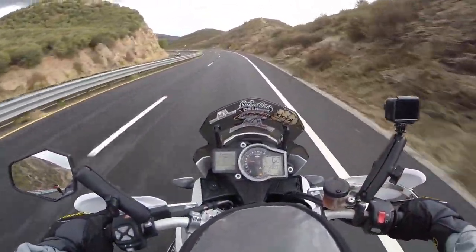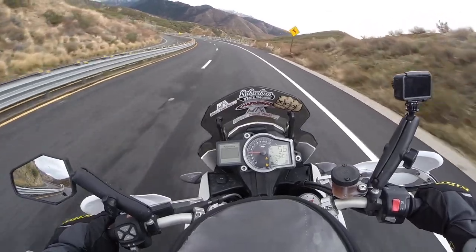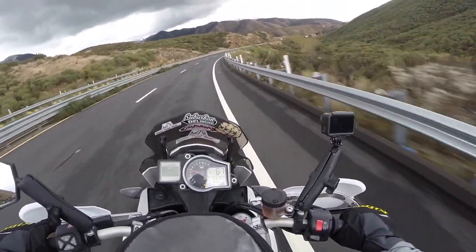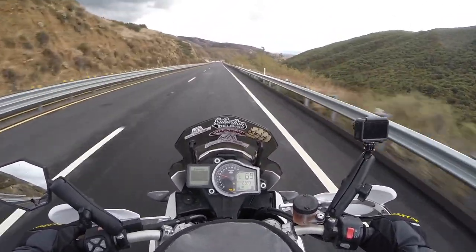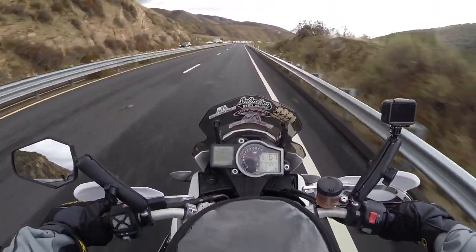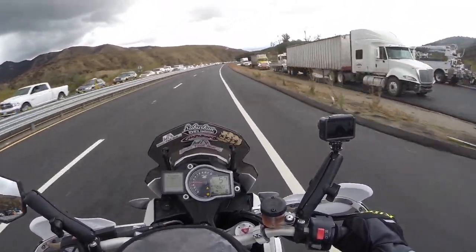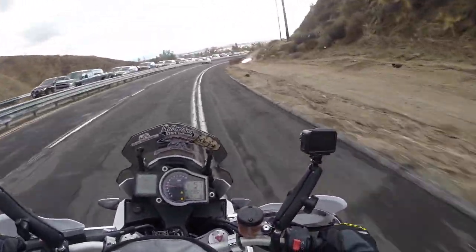Now these tires, looking at them, like I said, I would have thought that potentially Dunlop were a little aggressive when they called it a 50-50, and it was probably more of an 80-20, but man, everything that I throw at this tire, it actually does a really good job at. If there was one thing that I think it could do better at, and that would be wet weather traction, the harder rubber compound that they use in order to be able to get longevity out of this tire. Yesterday, without traction control, without ABS, I was sliding quite a ways when I came to stoplights and stop signs, and that would be the only thing that I would say that this tire could do better.